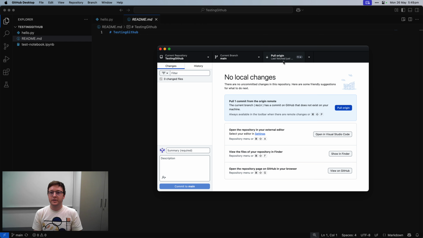Okay, good deal. So fetch is the GitHub kind of terminology for just having a look at the GitHub repo and saying, okay, did you do anything different? Is there something changed that I don't know about? Once I've done the fetch, it now knows that github.com has some new changes in that commit that are not on my local computer. So if I want to get them locally, I click on the pull. I have to pull that down.